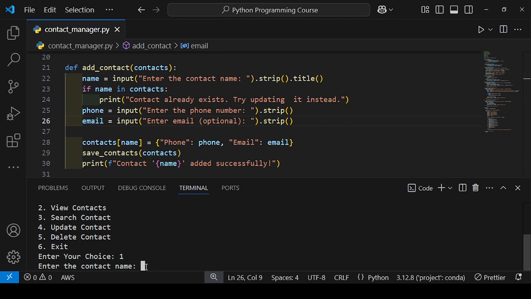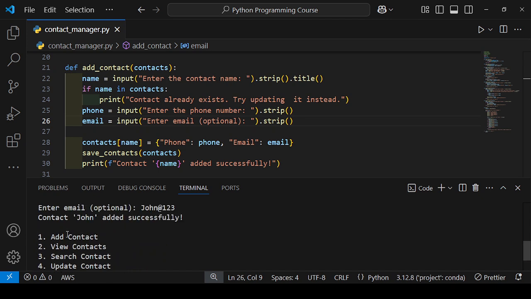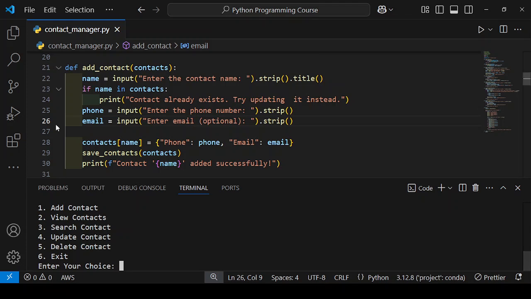So let's write the name John. Then it's asking for a number, so I'll write a random number. Then it's asking for the email. Okay, I will write here John. Done. So the message we get is contact John added successfully. So let's see if it is saved or not.